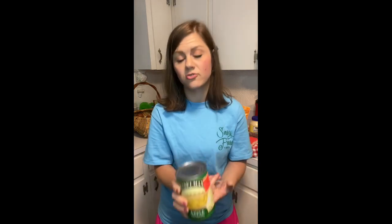I'm not making just strictly pies with this. Fried pies, apple pie, apple cobbler. There's so many things you can do with pie filling, and the reason that I buy pie filling, when I saw a good sale on it, I bought like 100 of them, because we don't have fruit trees that are producing yet. I have apple trees, cherry trees, peach trees, pear trees. They're not making yet. I only planted those within the past 2 years, and blueberry bushes, but the frost got them this year and they're big enough to produce.